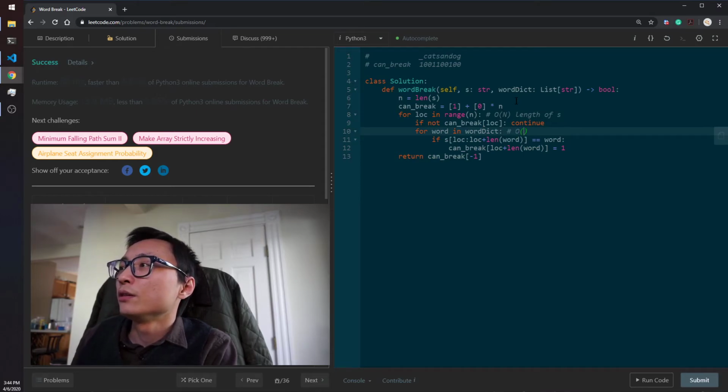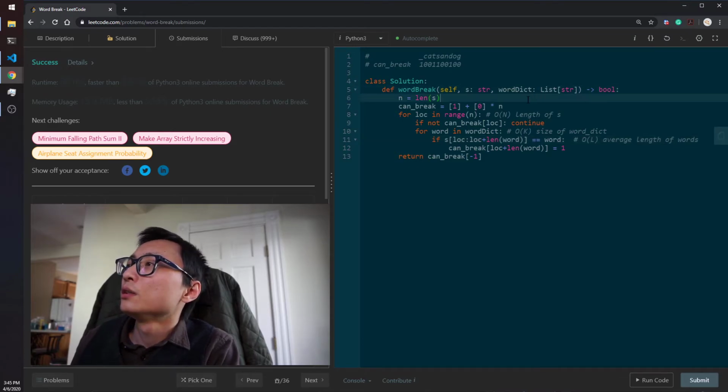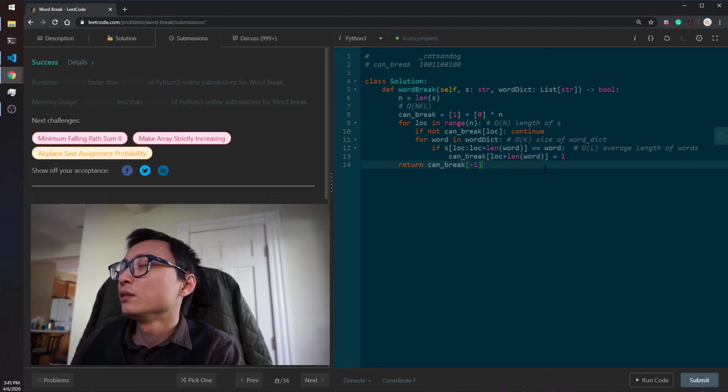And this is order of, let's just call it k, the size of the word dict. And this comparison is order of l, maybe the average length of words. So the total time complexity will be n k l. That's the worst case, right?